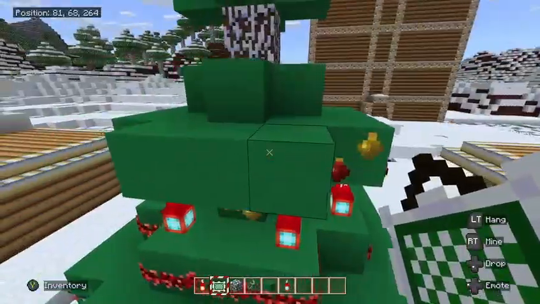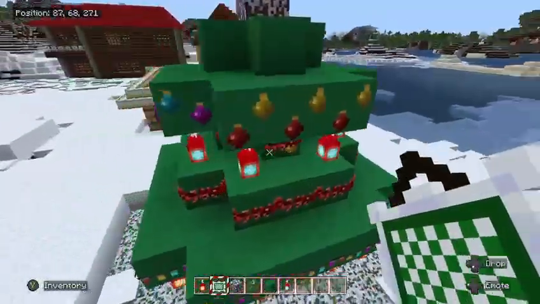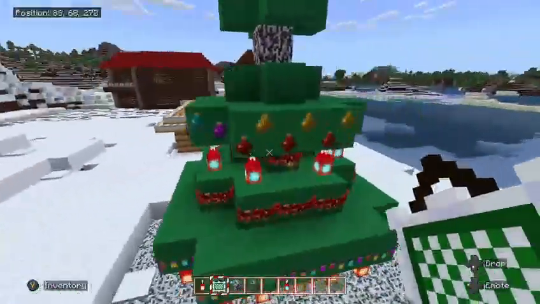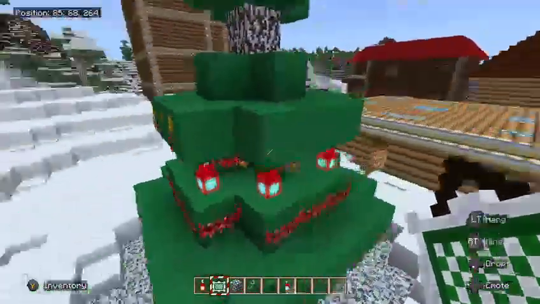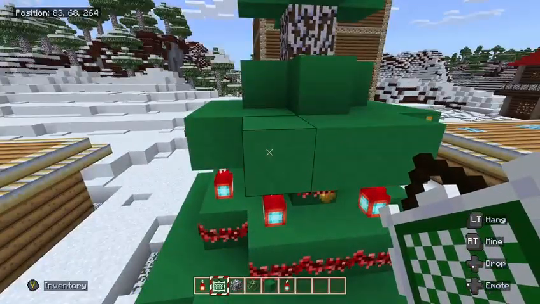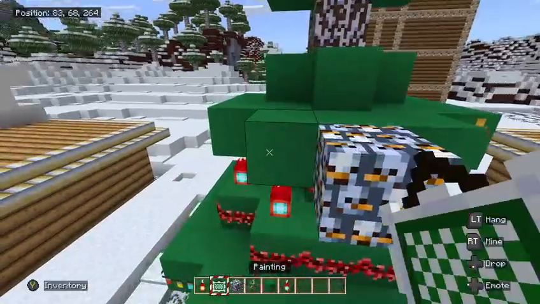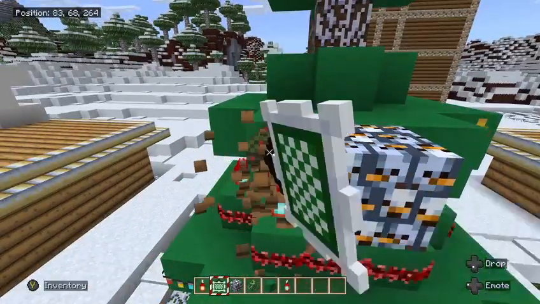Is that that? Yeah, it's that. So, what? Yeah, it's like a little pattern, as you can see. So both this side and that side is that. I think that will look good. Oh, yeah, I need to. I think that will look good.